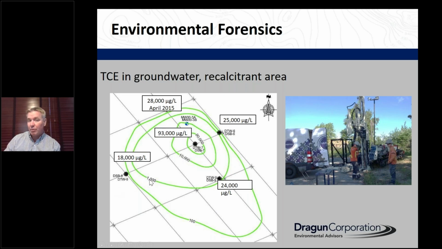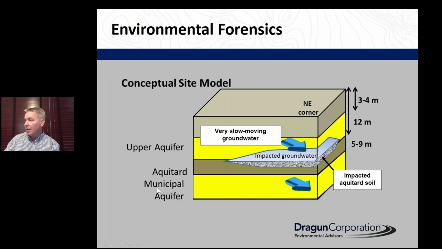And then lastly, we performed some permeability and organic carbon testing near the hotspot to better define the TCE transport rate. So this shows our updated CSM following the hotspot investigation. We now know that there's a small, maybe 6 to 10 meter diameter hotspot within the aquitard, and TCE diffuses from that hotspot into the water that's flowing in the upper aquifer. Because the TCE moves very slowly, and we know that from the permeability and organic carbon testing that we did, the impacts don't extend to a distance where anyone will be exposed. And currently, for this site, we're just monitoring annually.